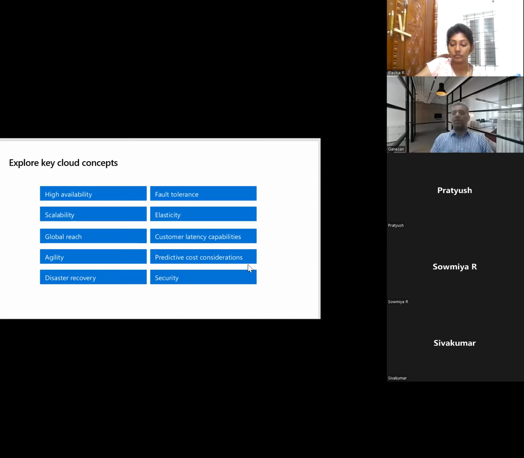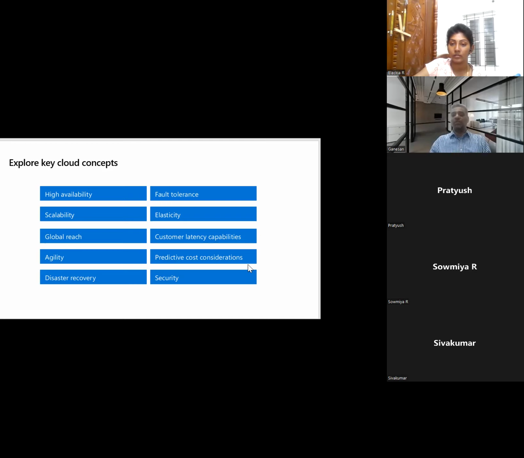Then customer latency. This is what I just said. In olden days, they may have a server in Chennai, Mumbai or Delhi. If you are sitting in Madurai and you access that video, it will be slow. I mean, the website, everything is slow. That circle will come, it's loading. Okay, I have all experienced that. The website will take much more time. But today, because of the cloud, a copy, the cache of this, is available in all the regions, and people are instantly accessing it. Okay, no more delay. That is what the customer latency capability is.